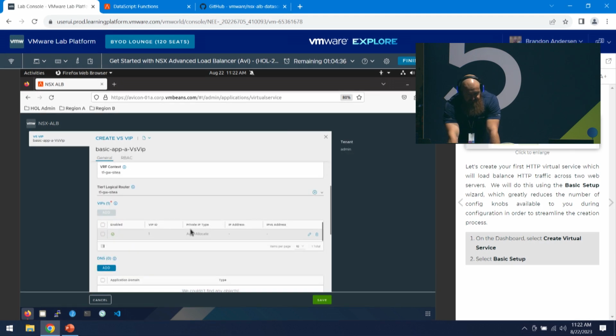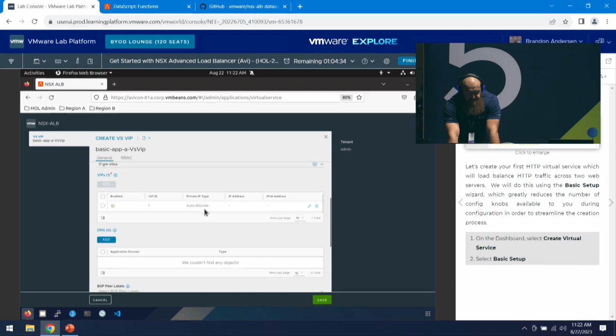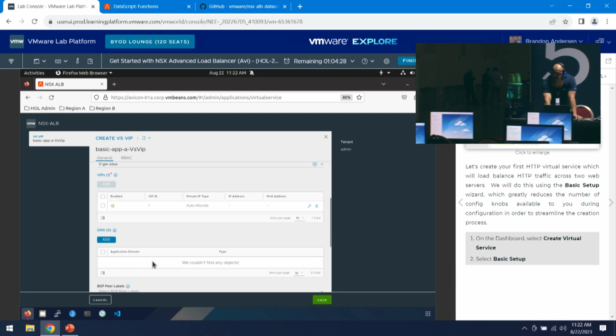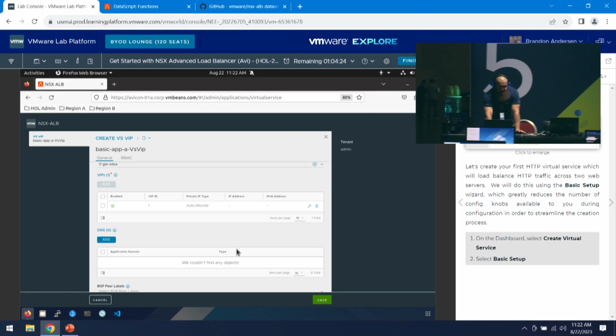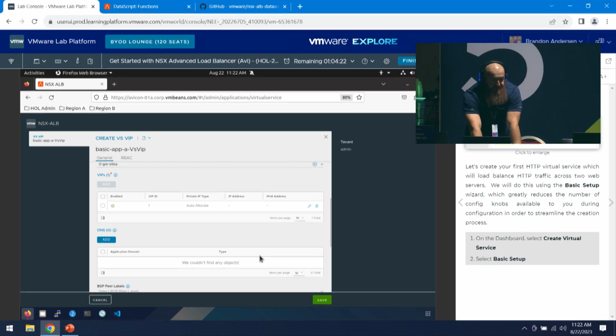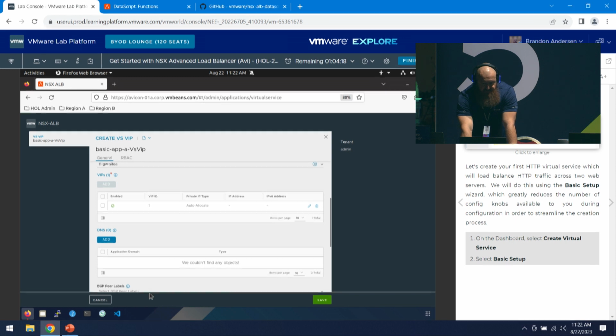So this is what I was talking about earlier with the IPAM profiles. When you define an IPAM profile, you can tell the available segments and subnets that you can build your virtual service from, and then that's how those boxes get populated. Yeah, and for IPAM, we do support several different ones. We have a built-in Avi one. We support Infoblox. So there's lots of different ways you can do this.